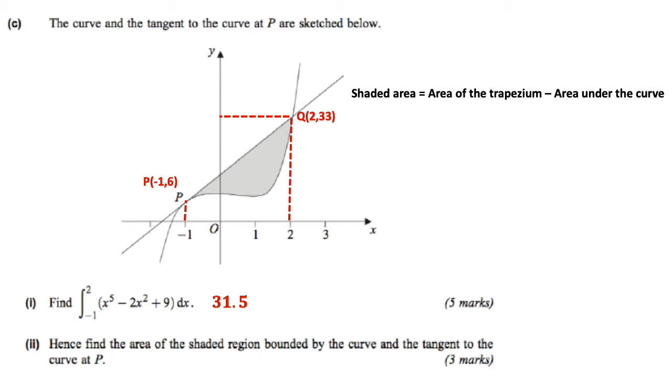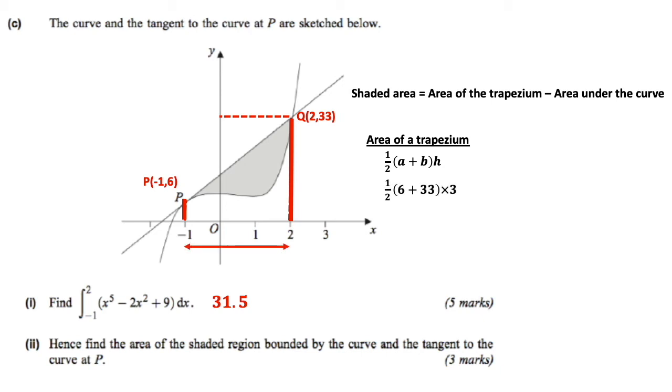The area of the trapezium, first of all, remember from your GCSE work you were given this formula, but now we do have to learn this. It is half brackets a plus b times h. A and b represent the two parallel sides and h is the horizontal distance, in this case, between those parallel sides. So you can see that the two parallel sides are highlighted. We need to know what they are.